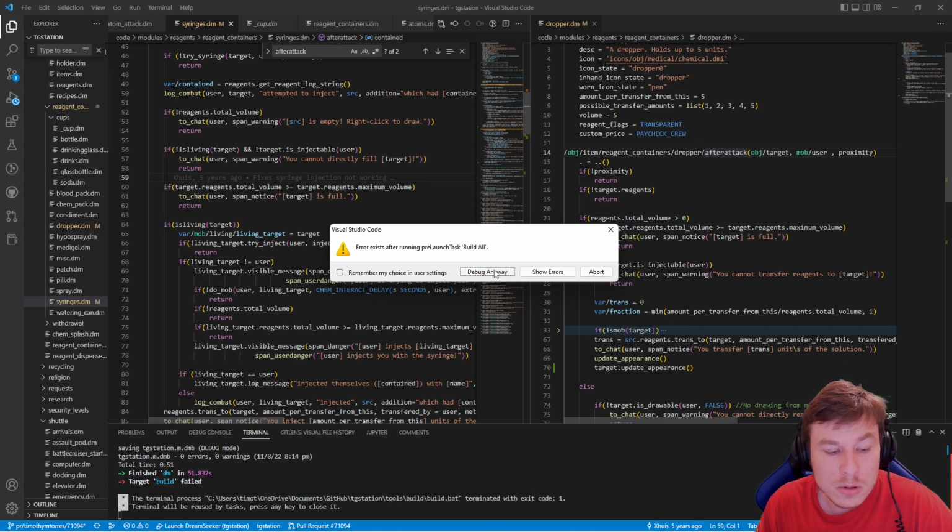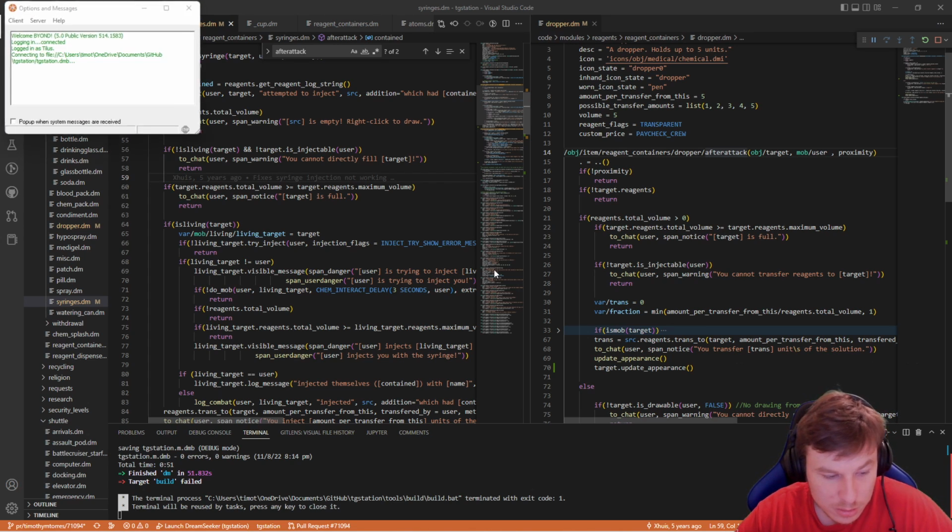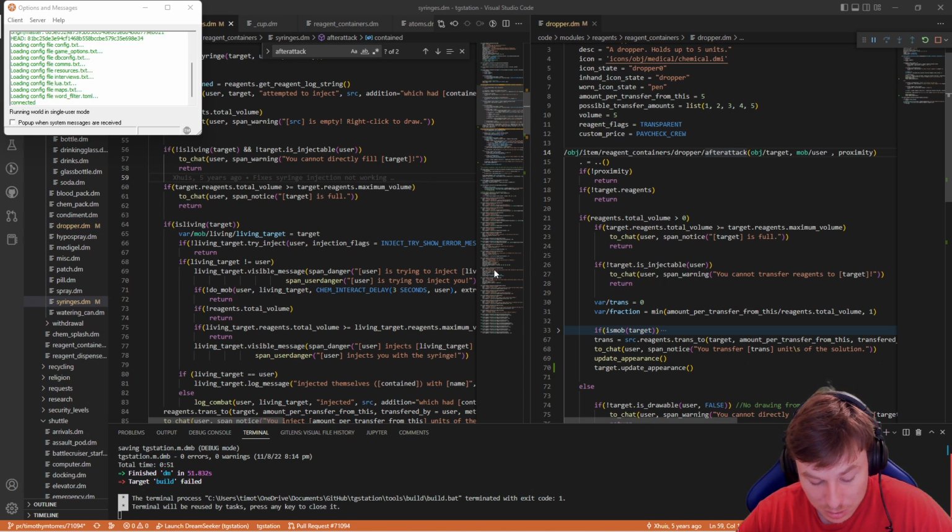And those warnings are nothing important. It's just saying that it didn't build. It's not a compile error. That's because I'm using Visual Studio Code to check out the pull requests, so that's messing up the build process.